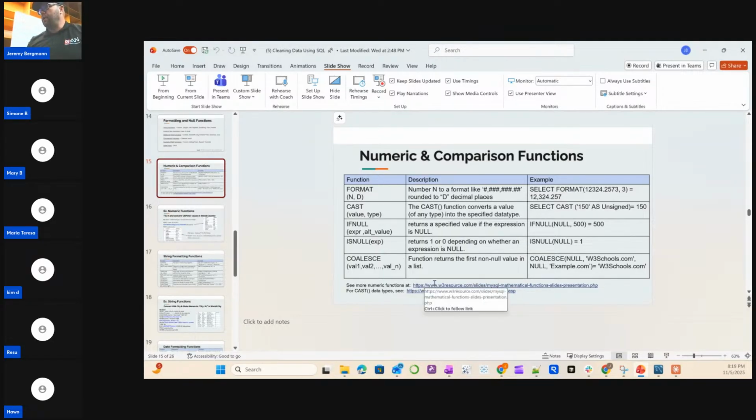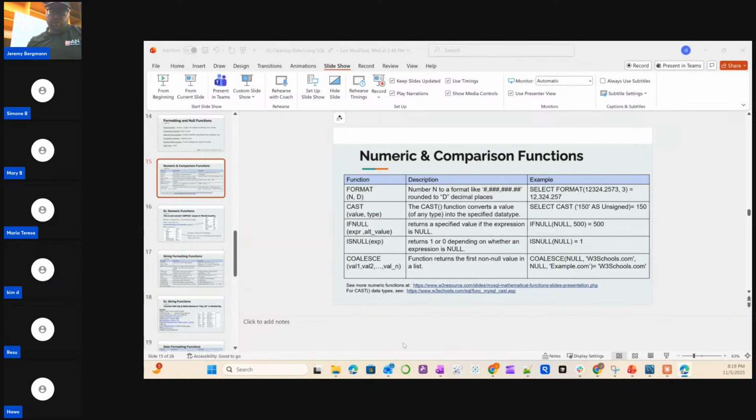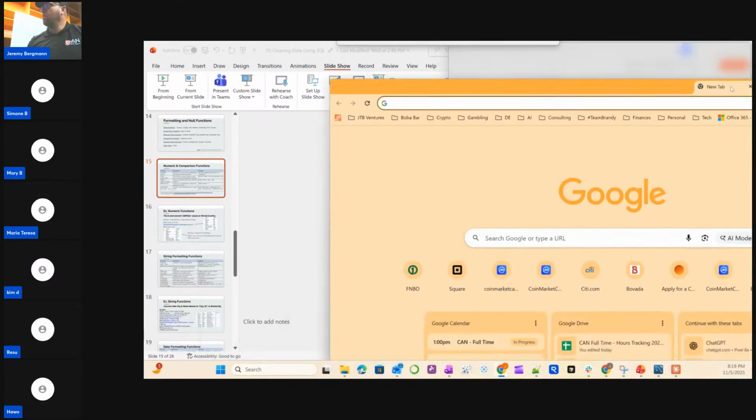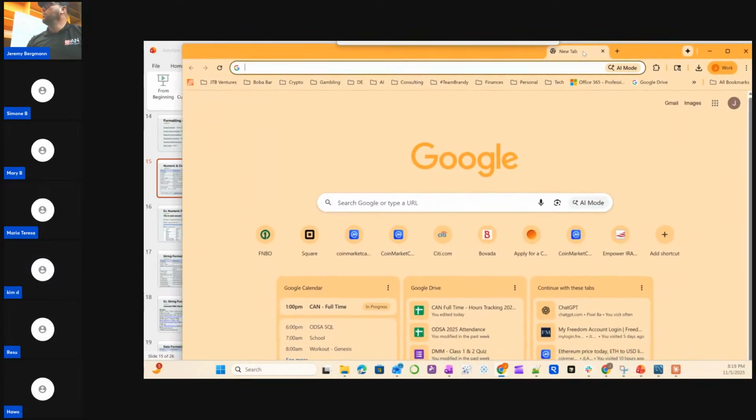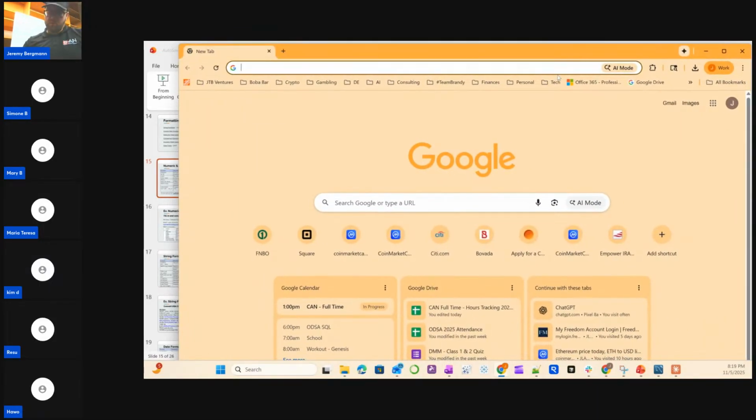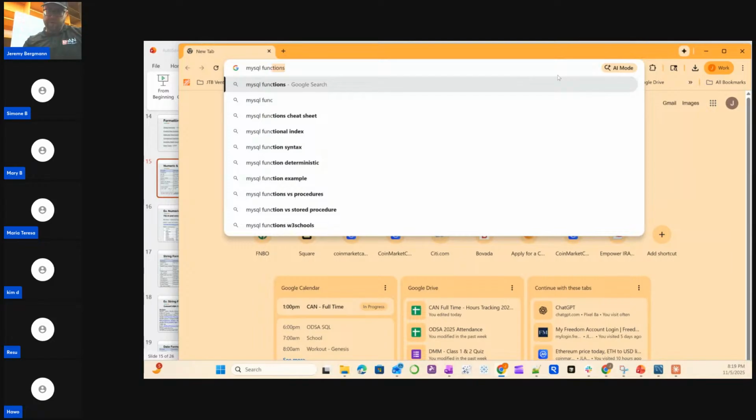What you can find is in the documentation, you can find that, or you can find all the different functions on the MySQL website. Let me bring this up. If you're not even sure what function to use, search MySQL function reference.